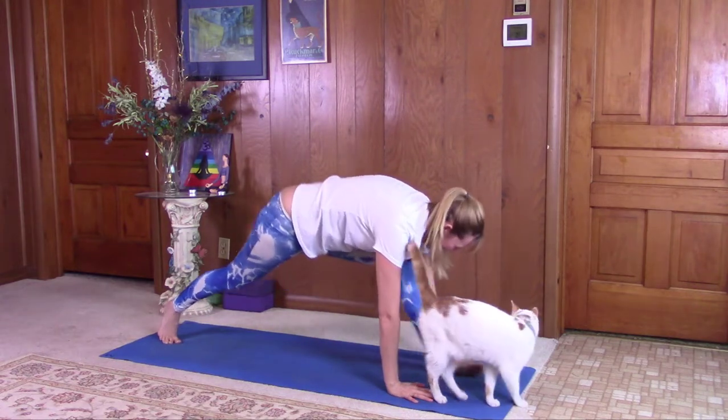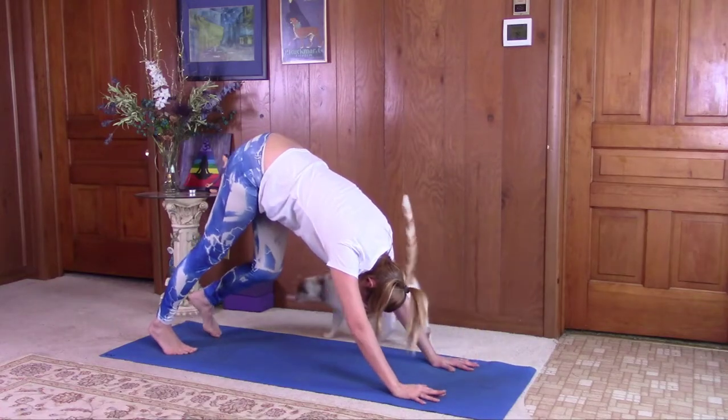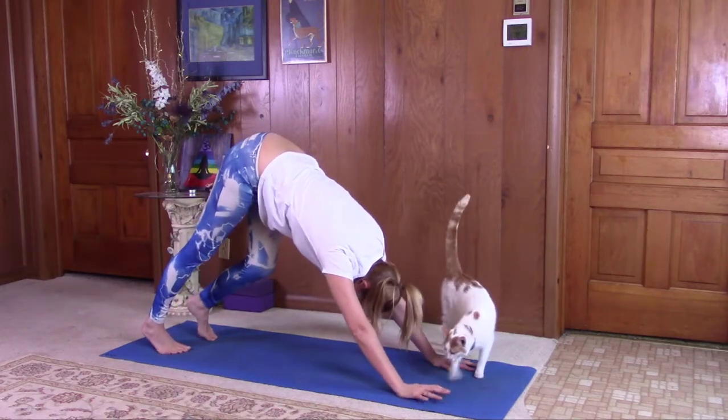Step the left foot back. Go to downward facing dog. Hands under the shoulders, knees under the hips initially. Bring yourself back.